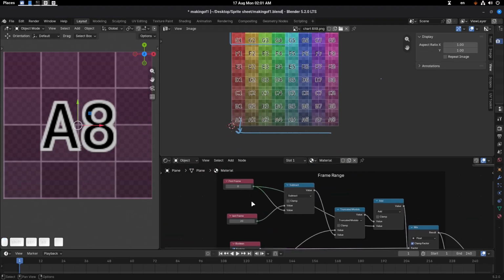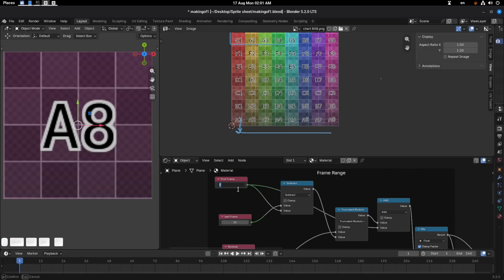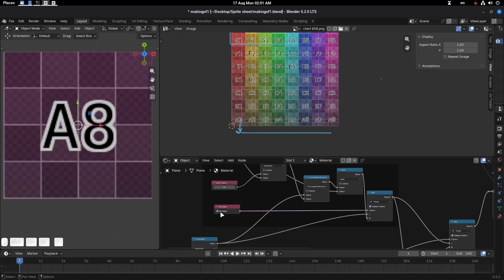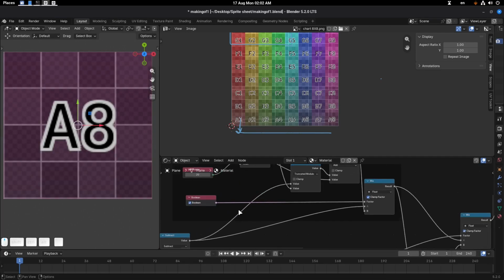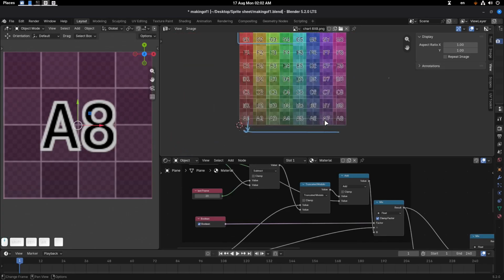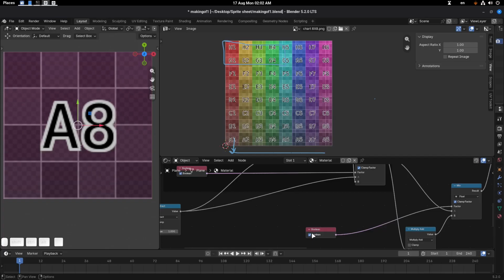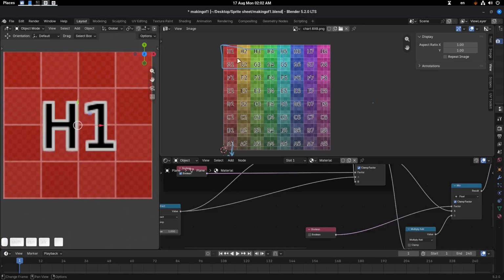So our starting frame is first frame 0. Let me see. Yeah, so first frame, instead of H1, which was there, let me show you. Here we go. It was H1.